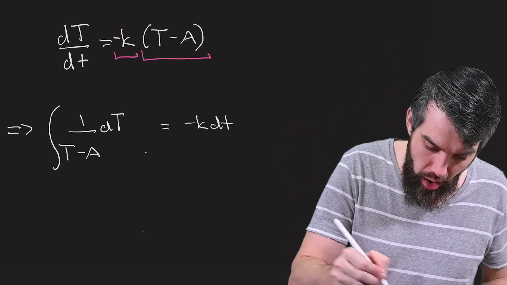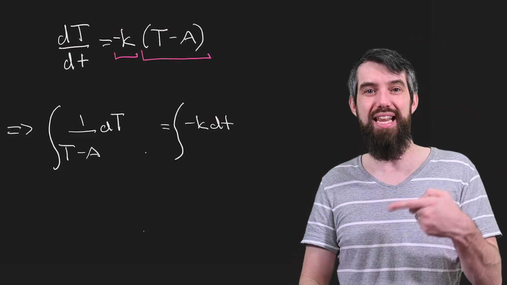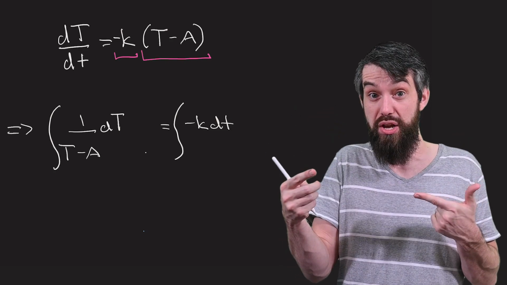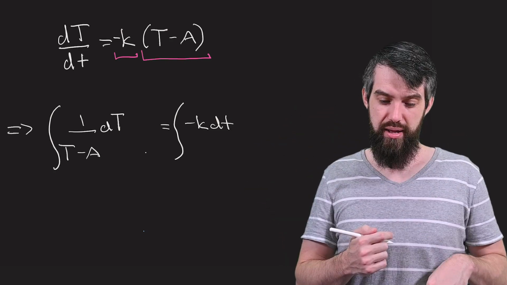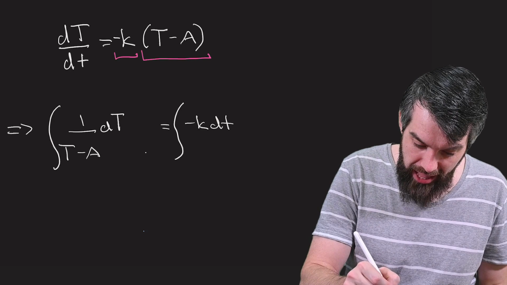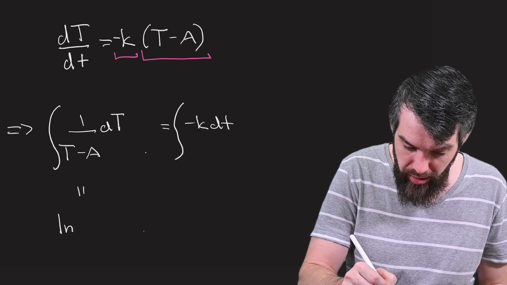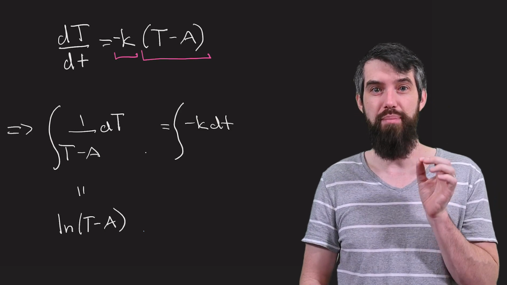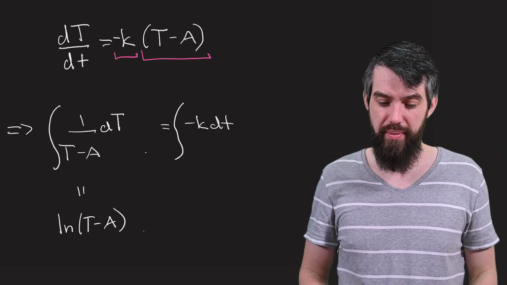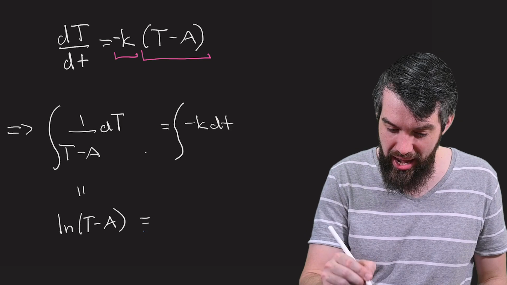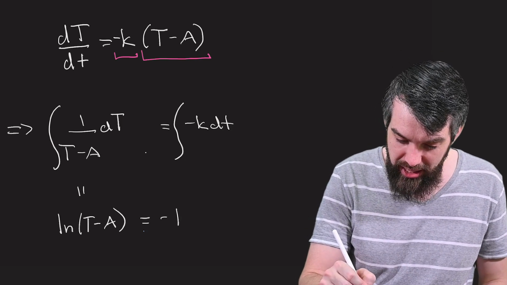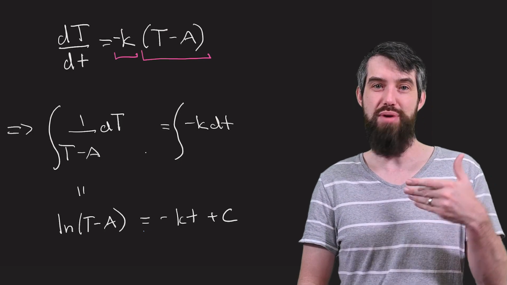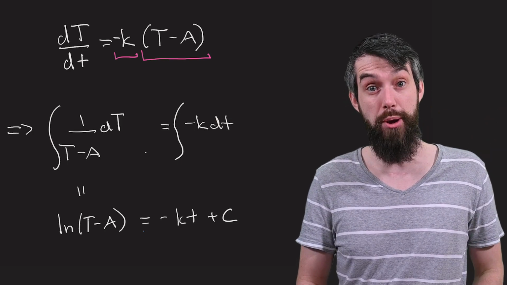And then I'm going to do an integral on both sides. And the details of this methodology of separation of variables we've covered in the previous video in this course. Now it's an integration problem. On the left, this is going to be equal to the logarithm of T minus A. I don't have to worry about absolute values at all because it's a positive quantity. On the right-hand side, I have my negative k becomes kt, and then I cannot forget that whenever you integrate indefinitely, you have this constant of integration, so I put my plus c down.